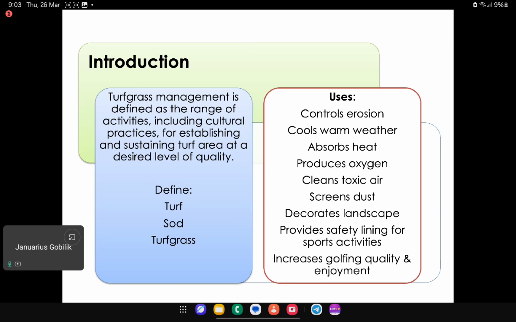And of course, there is a wide range of uses of turf grass. One is the control of erosion. You may wonder, if you go around the urban area, the city area, you will see erosion. Other than the staff of the municipal council maintaining the area, the turf grass that they plant in that area will also help to control erosion. And if you drive along the roads, on the left and right of the road, you see the very cheap and widely available turf grass, without realizing that those are actually turf grass. It will also control erosion.